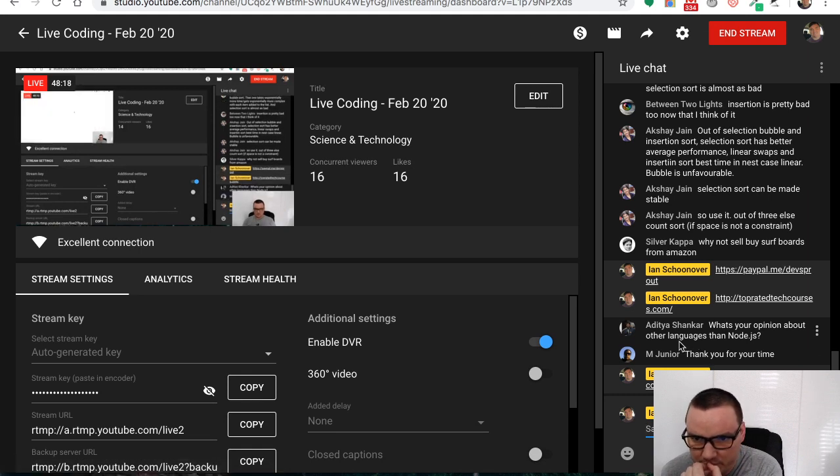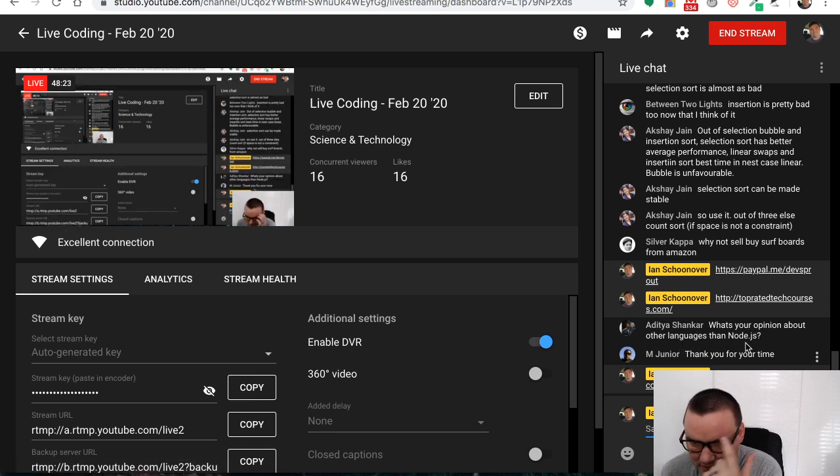Aditya, what's your opinion about other languages than Node.js? They're all just tools in a toolbox. So if you need to do a certain job that Node can't do efficiently or effectively, then you would want to find the language that does it. If you're going to do automation, you can do it with Node, but Python's probably the better tool for the job.